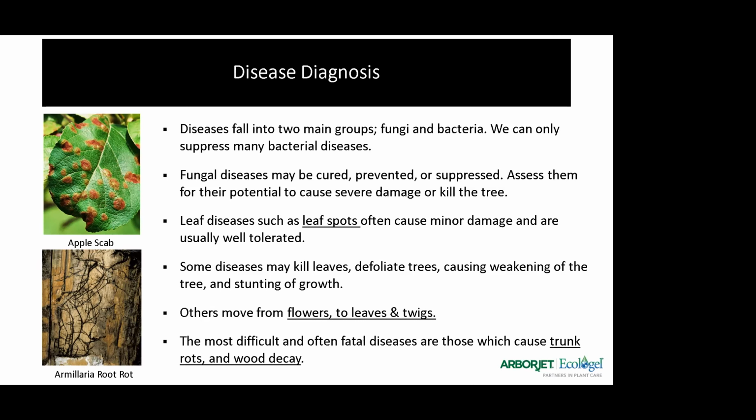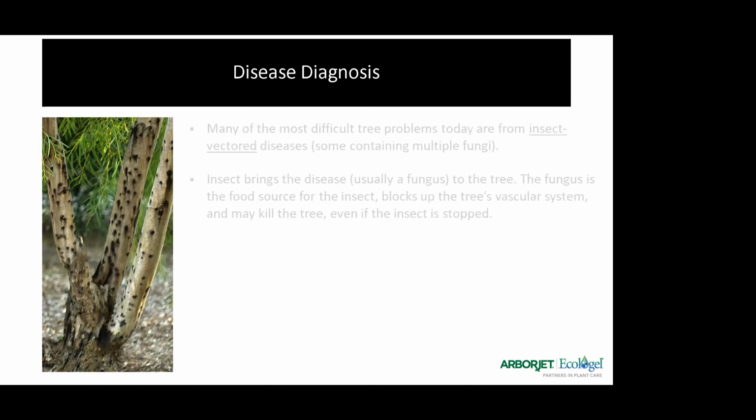Others move from flowers to leaves to twigs. And the most difficult ones, the ones that you really don't often have a solution for, are those that cause trunk rots and wood decay, where you'll see mushrooms coming out of the bottom of the tree. These are often things that are untreatable in today's world.